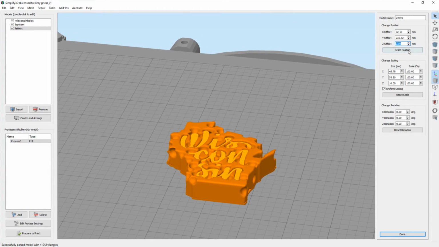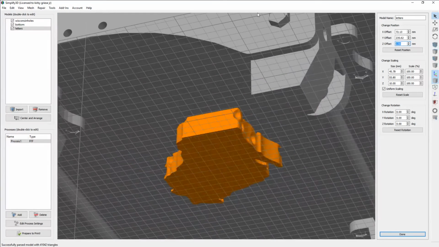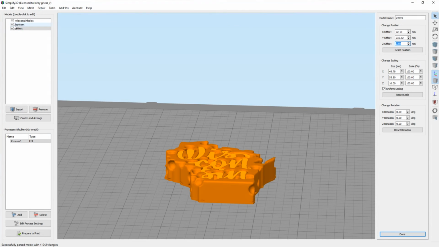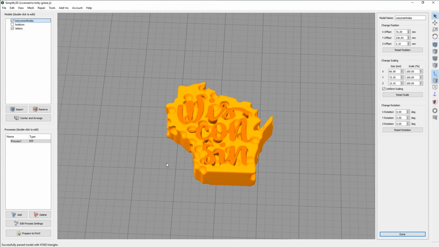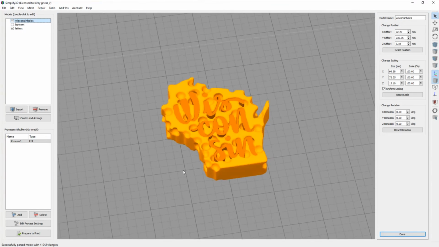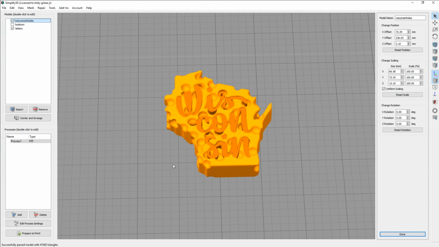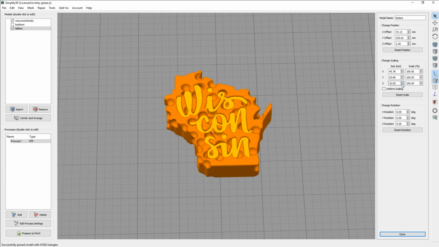As always, if you print out the letters and you find they're too tall, you can always just scale the Z height and print them out again and just keep a note. So let's just look at the bottom here to make sure that they weren't poking through. I'm just gonna make the letters. So here you can see how you can make them a little smaller or bigger.